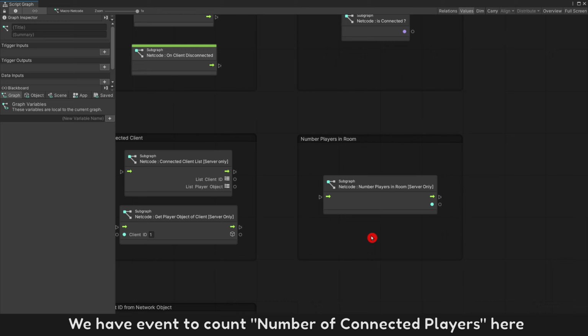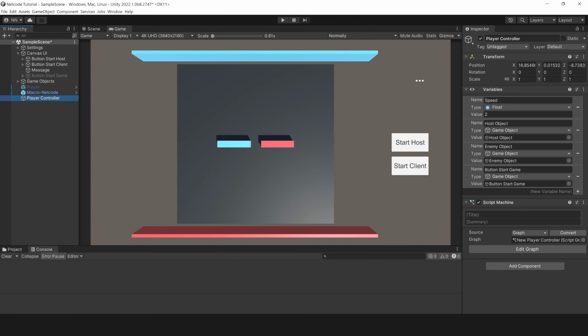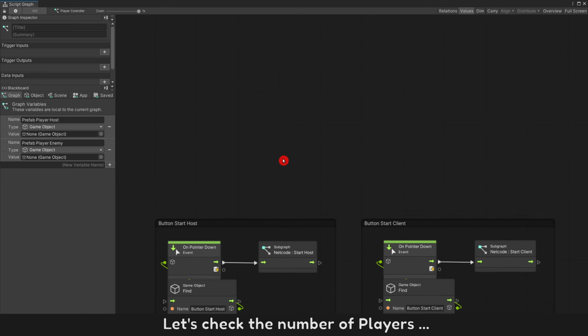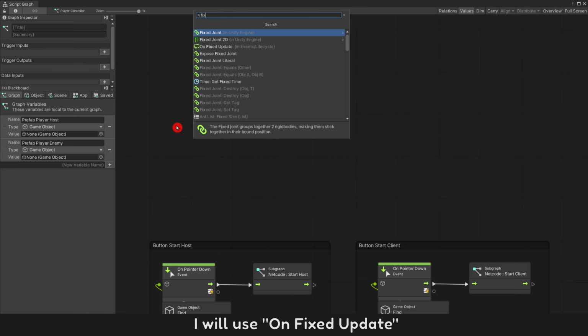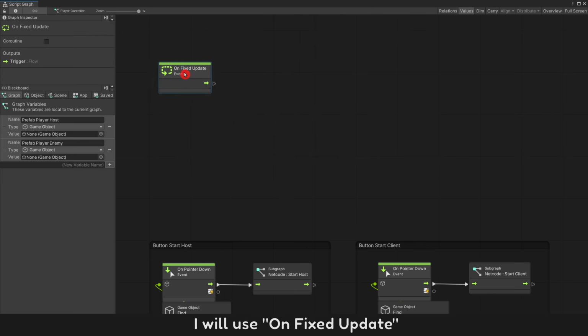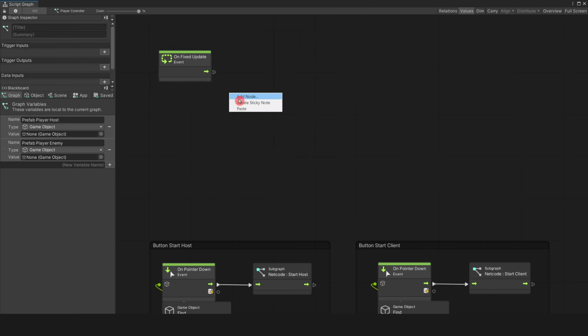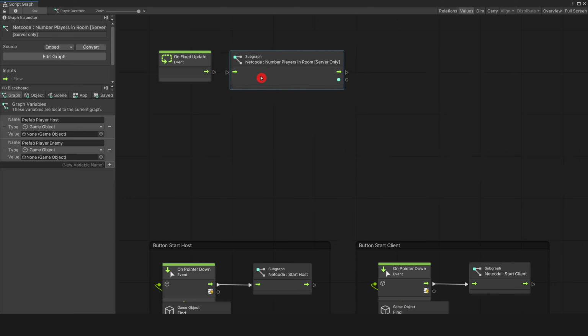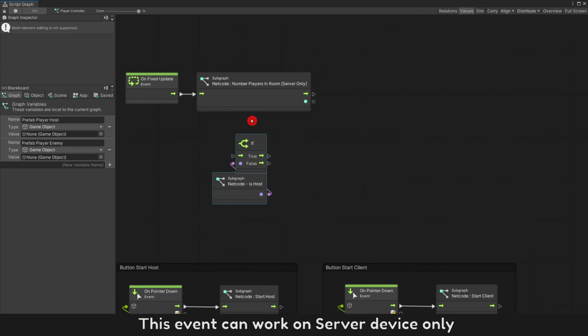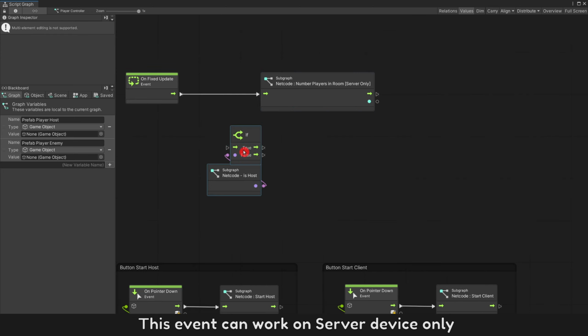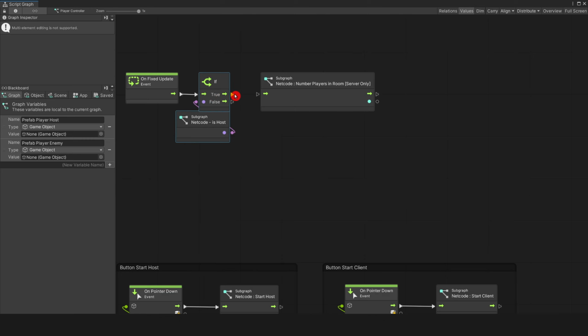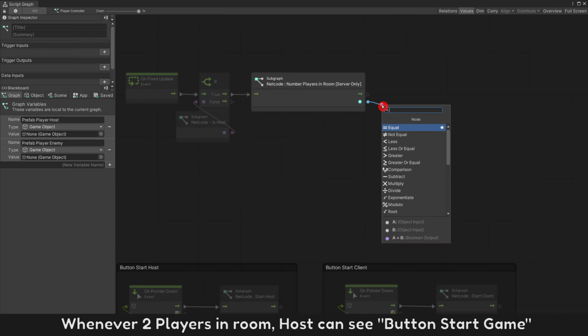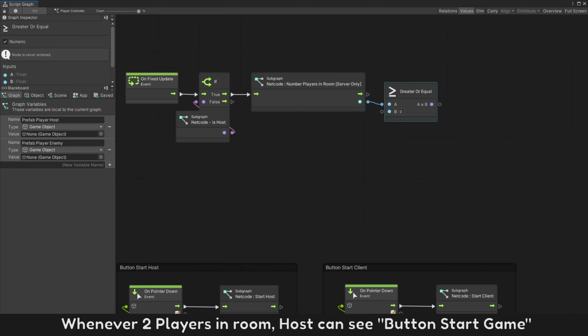We have an event to count the number of connected players here. Let's check the number of players. I will use on fixed update. This event can work on the server device only. Whenever 2 players are in the room, the host can see button start game.